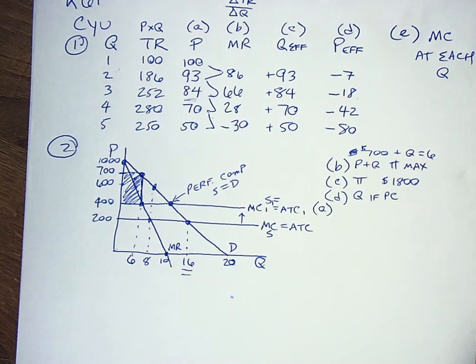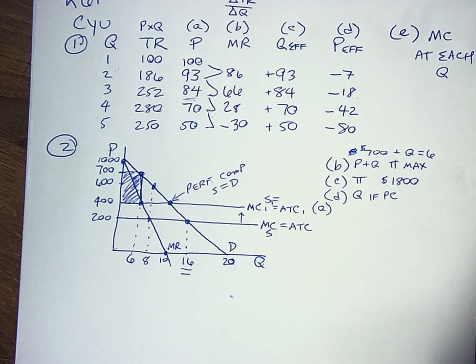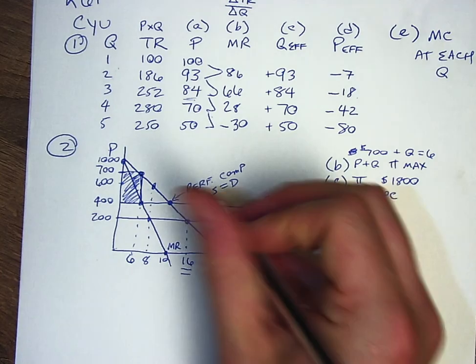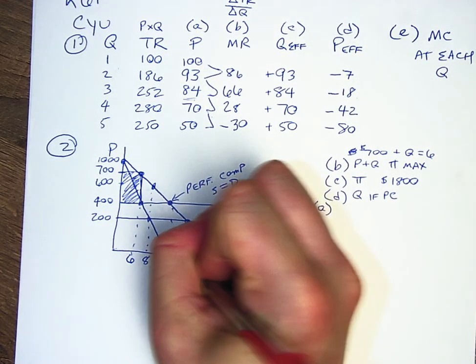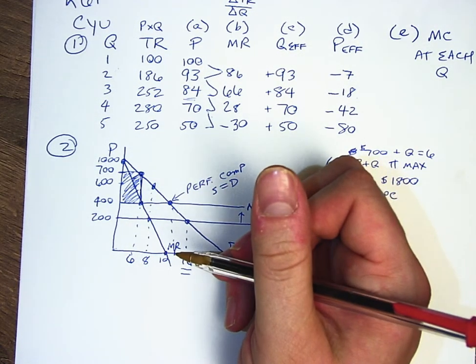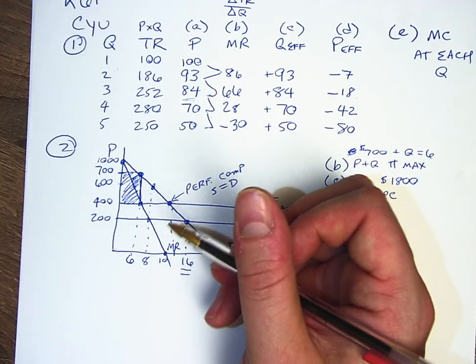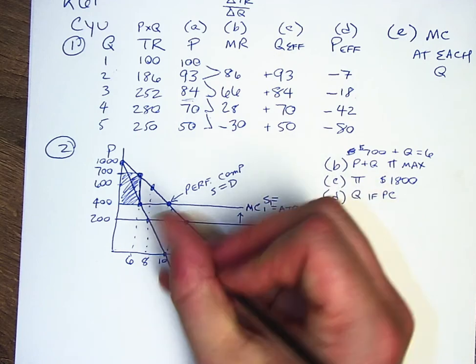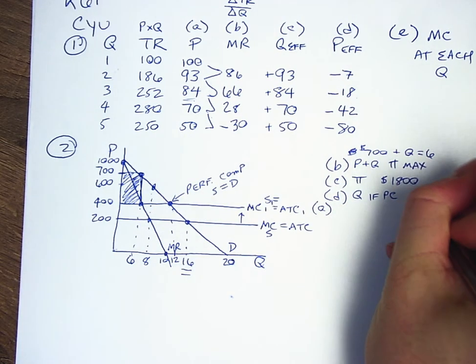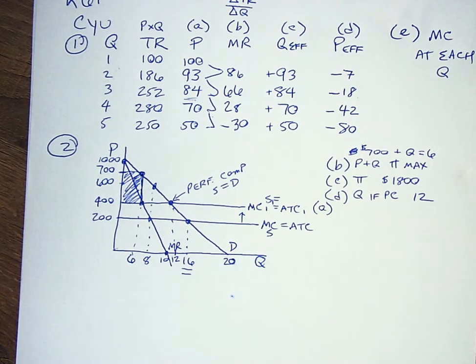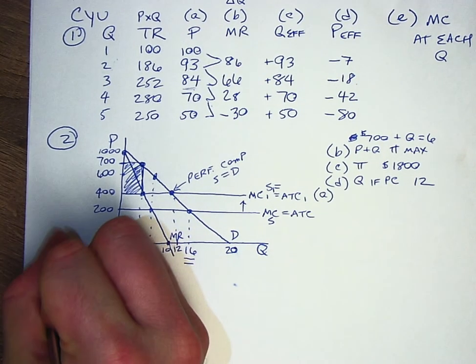And we're going to talk a little bit about that more in later videos. And that quantity, if I'm reading correctly, I'm looking to see what it would be at $400. So in that table 61.1, $400 corresponds to quantity 12. So 12. Okay, let's take a look at some of the multiple choice questions.